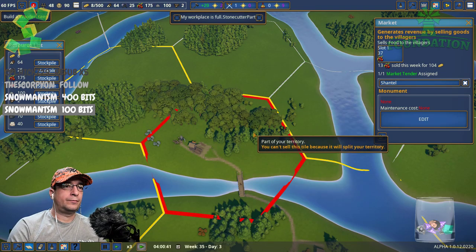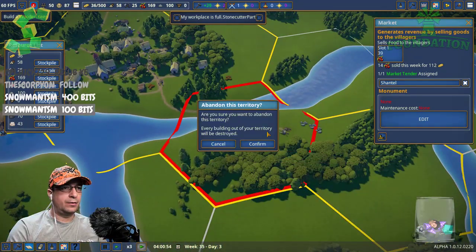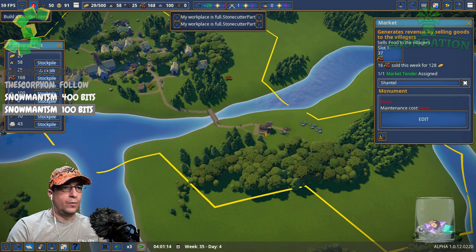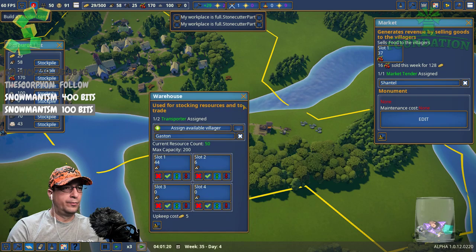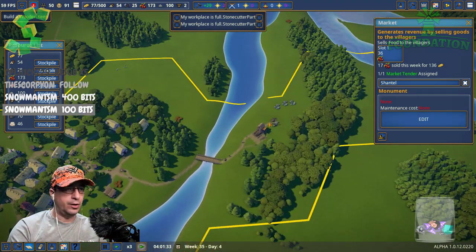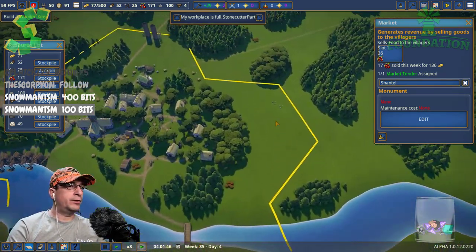What we do here is, once this starts to fill up, we'll build another warehouse over here. We'll take that same person, leave that warehouse full, move them to the next one, fill the next one. That's what I did in the last village. It seemed to work out pretty good.